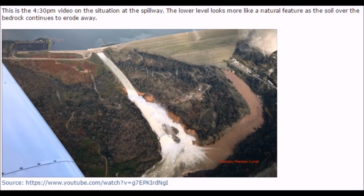I've been told they're going to scale back to 35,000 cubic feet because they're worried about the erosion taking so much of the heavy weight dirt and stone down that it's causing structural integrity damage to the foundation of the dam holding this back. There's so much water weight behind it, that millions of tons of earth and rock being swept downstream, they need that to reinforce and push back.